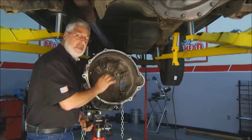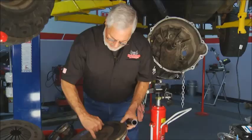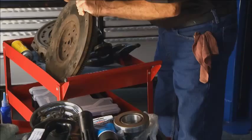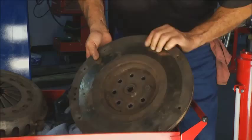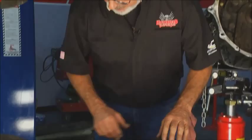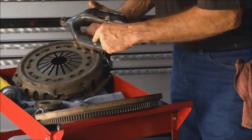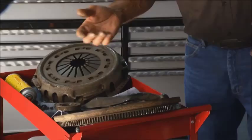Here is the flywheel I took out of it, and here's the pilot bearing. This pilot bearing is just all jammed up — it's completely dry. There's no way to lubricate these things, so that's junk and needs to be replaced. The new AMS flywheel will have a bushing in it. The release bearing was rough as a cob — it was dirty with no lube on it — and consequently put a lot of wear on the fork. And this is a big, rugged fork. You're spending all this money, and AMS has all these parts available, so let's go ahead and change everything.